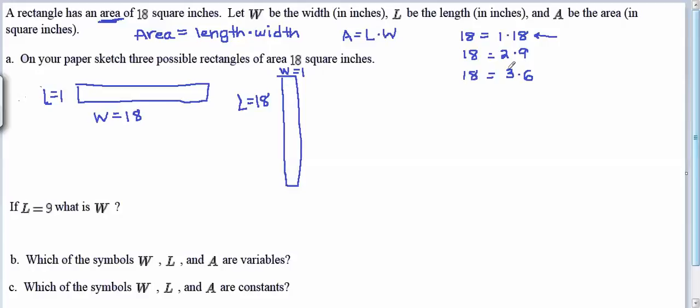For a third one, well, we have lots of options to choose from. Let's use that 3-6 example. So let's say our length will be 3 and our width will be 6. So we could say L equals 3 and width equals 6. So there would be three examples of rectangles with area 18. When you're labeling things, it can be nice to include the area in it, too. So you could say area equals 18, drawn right in the middle there. Here it might be harder to fit it in the middle, but you could try.